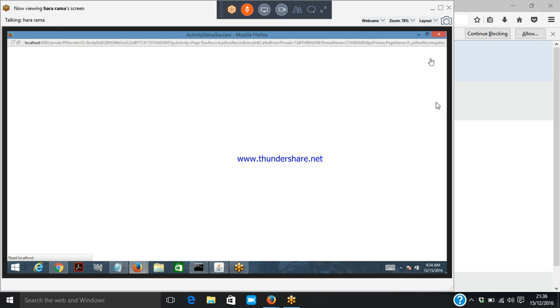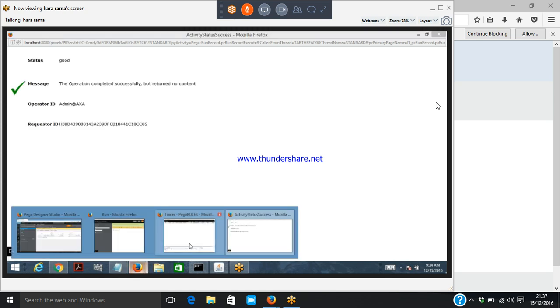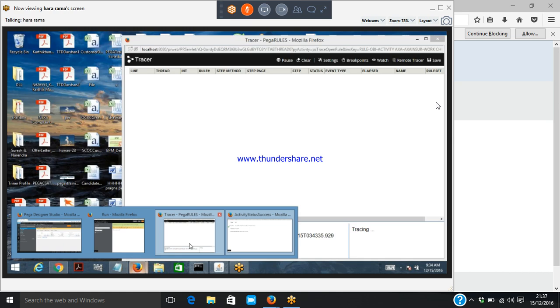Now maximize the tracer to see the trace events.